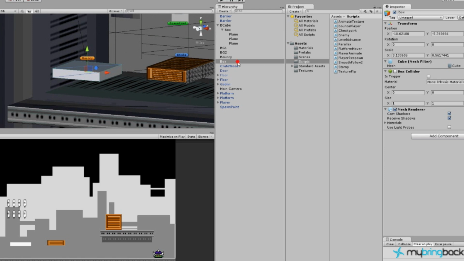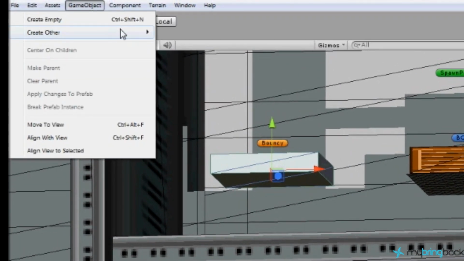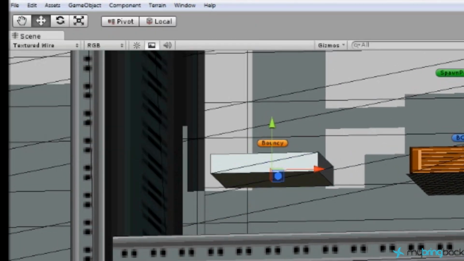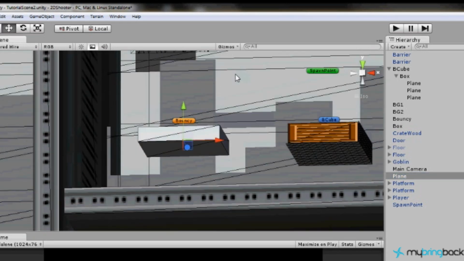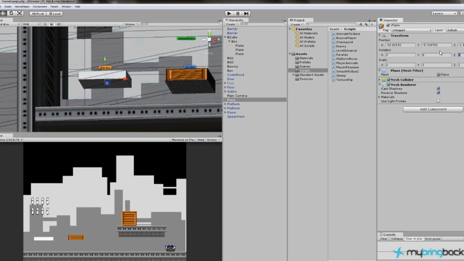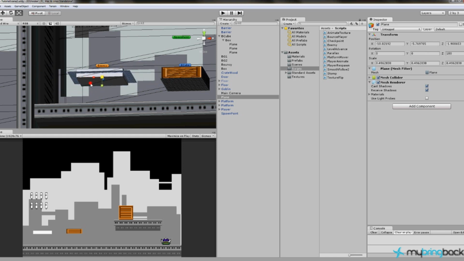So we're just going to grab our box and press F over the scene window so it comes into focus. What we're going to do is game object, create other, plane. Now you can't see the plane because it's facing up. We want it to face down, just like this one over here. So we're going to change it on the Z to 180 degrees. And then we can scale it down because it's obviously way bigger than our box is, and then move it to the bottom.